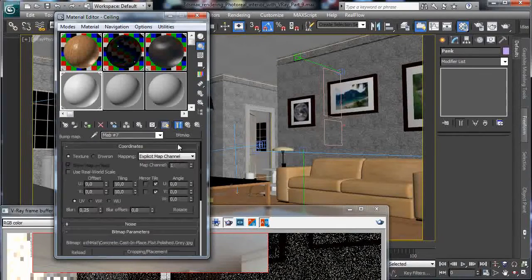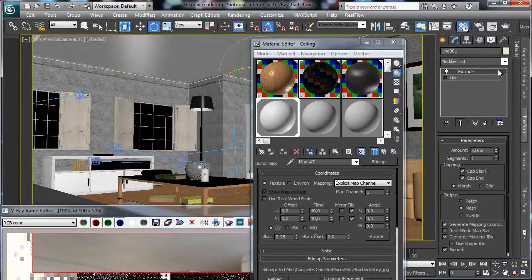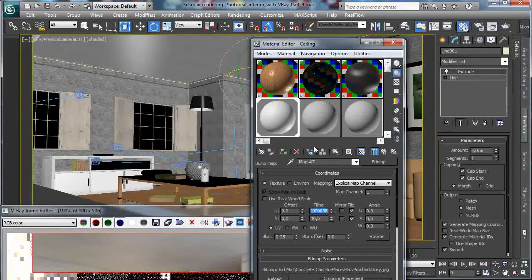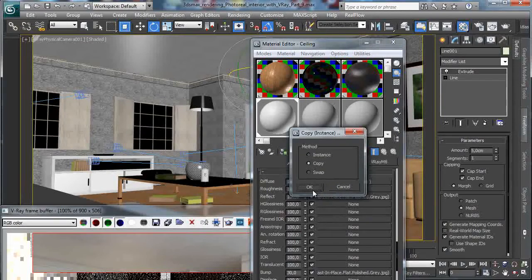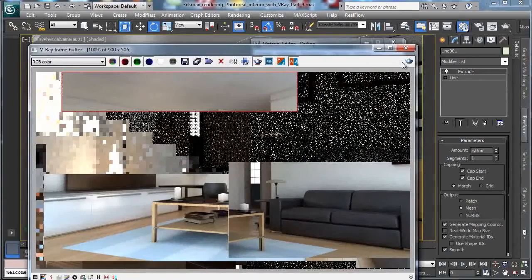We have the bump, maybe it is better to have more usage of this bump, and let's change having more reflectivity too, and we control also the glossiness, so let's say 50% for the glossiness and 75%. Then we can render again.